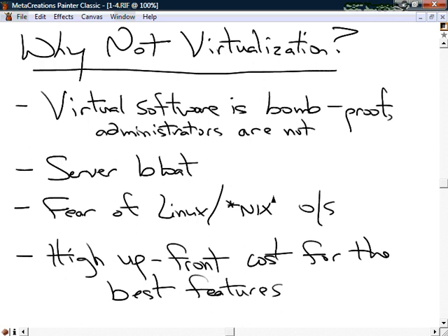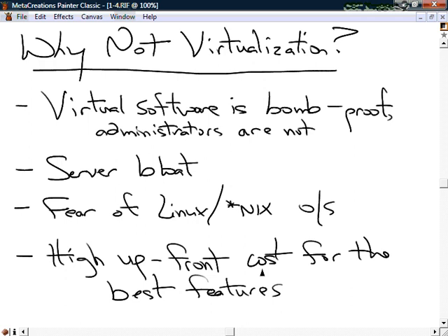But the niftiest features, the best features that we put here, down here at the bottom, are those vMotion-based features, and really there's a high upfront cost for those. So when you do your analysis and determination of what kind of software you need to purchase for your VMware, just consider that there is a high upfront cost for those best features. And if you don't need them, then don't buy them, because you can always go back later on.